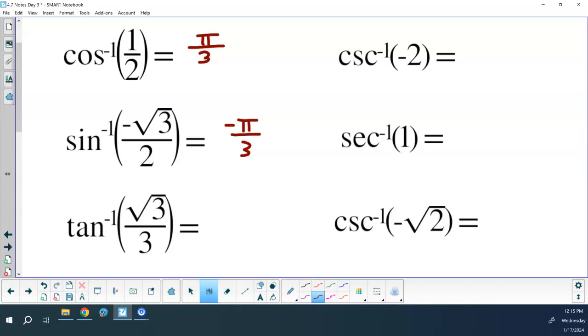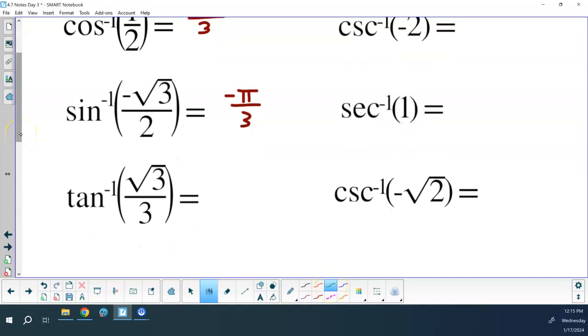Tangent, root 3 over 3 is the same as the tangent if I unrationalize the denominator as 1 over the square root of 3. Looking right half of the unit circle. Where that happens is going to be when I've got sine, so y divided by x, 1/2 divided by square root of 3 over 2 gets me at pi over 6 for that one. Good so far on those 3.